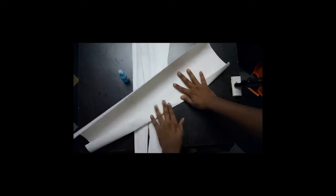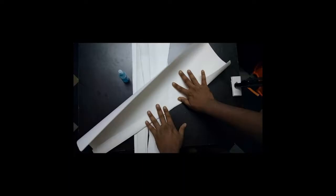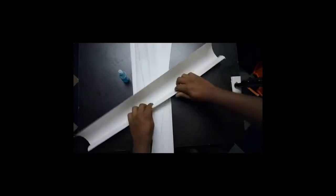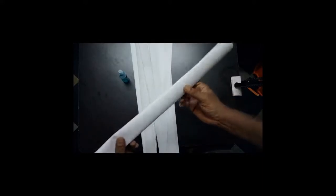Just fold your newspaper. Newspaper will be very thin, so you have to make a fold like this in the newspaper. You make folds like this and stick this edge, and it will become a stiff strip of chart. I am having chart paper, so I'm directly using the chart paper. I don't need to fold like this.